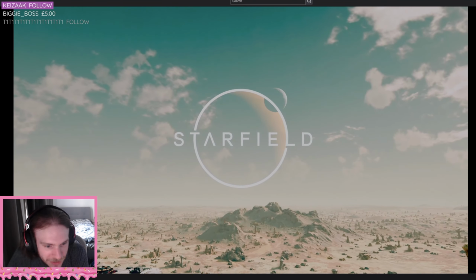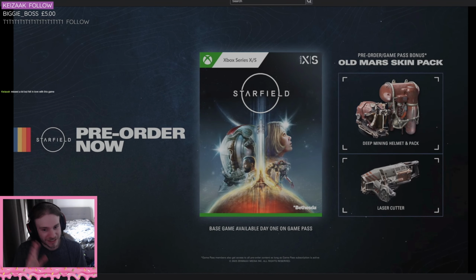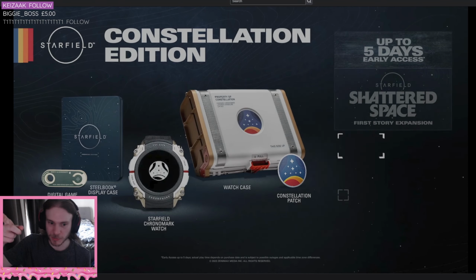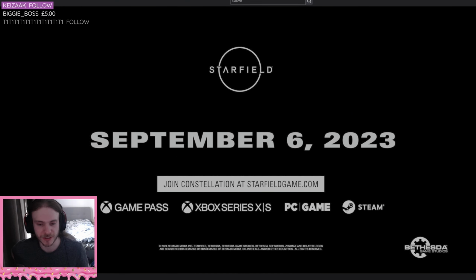It looks really good. It looks so good. It looks great. It looks exactly what I wanted. If you missed it, all the roleplay stuff they showed earlier looks great, like the dialogue stuff. Oh, I can get a skin pack. Oh, story expansion, hold up. Shattered Space, first story expansion, interesting.